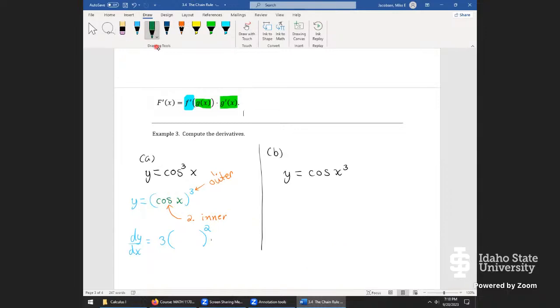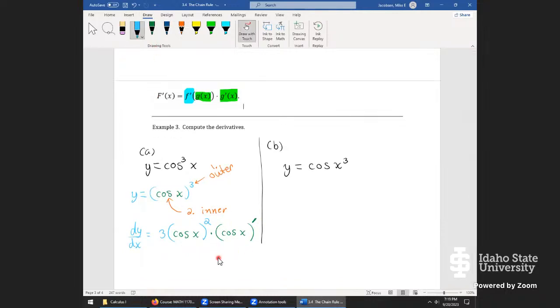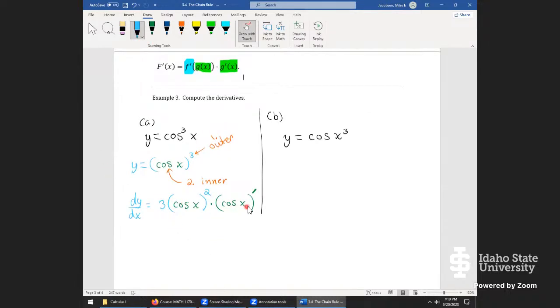So next thing I would do is say times the derivative of something. That prime symbol I put right here is matching up with this prime symbol in the chain rule formula. And every time I do the chain rule, especially if I'm practicing it, this is always my step 1, or I guess it's kind of a step 2. My first step is really analyzing outer and inner function. Then when you differentiate, leave these open parentheses, and it really helps the eye to show what goes inside. Cosine x here, cosine x here. Notice you're copying both times, but on this one, there's a further step. That one we have to take the derivative of. But we're getting there, folks. One more step to go on this one. Any questions at all on this stage right here?